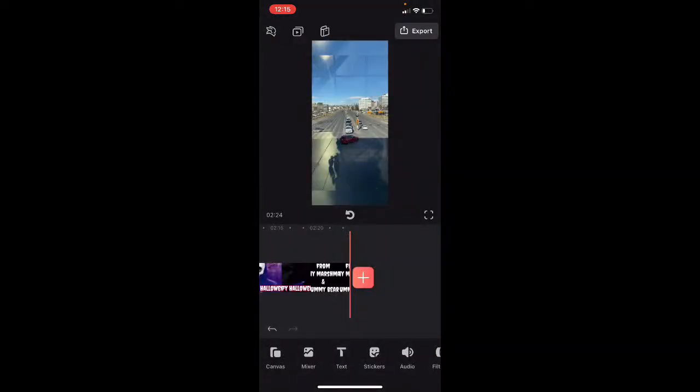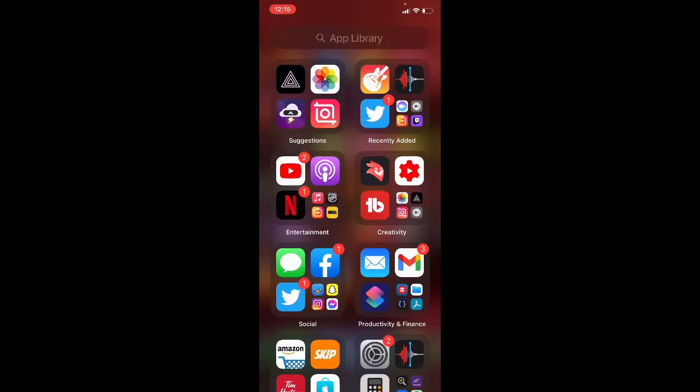The clip has been exported. Let me quickly show you where to find it. By default, when you tap on Save, it saves a completed video to your camera roll. So I'll swipe up to close Videoleap and tap on the Photos app to open it.